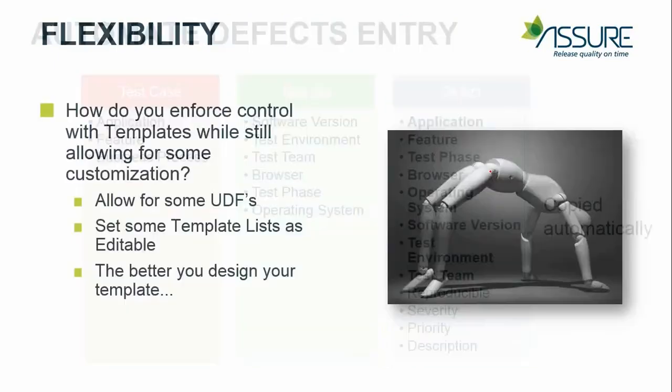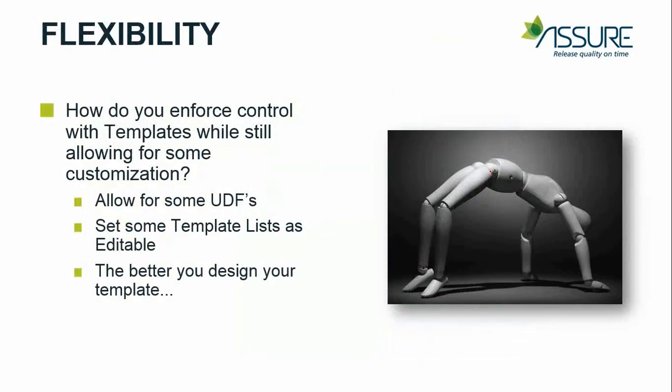Right. So flexibility, that's a hot potato. How do you enforce control while still allowing for some customization? How do you make a template and design it as well as possible, but then allow for some leeway if the users ask for it? You might want to allow for some user-defined fields to be created, but make sure that you keep the reins on that. You'll want to maintain control over this part of the administration as well. So maybe come up with the set of 10 most requested user-defined fields and populate those across the board. Set some template lists as editable.